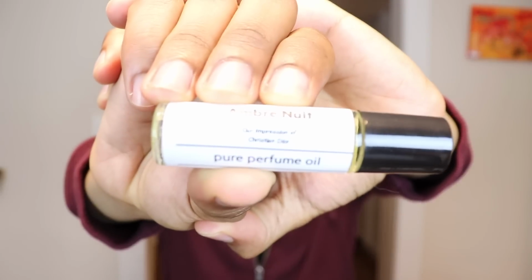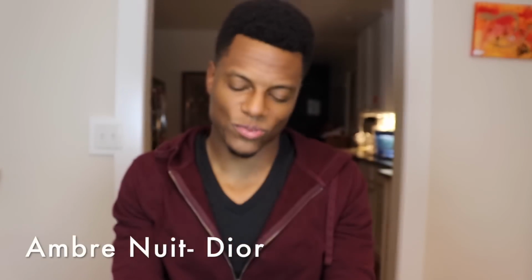And up finally, from the house of Kurkdjian Dior, this is from their Privé line, Ambre Nuit. I've always wanted to smell this in its original form. I never have, but man, is this beautiful. It's oriental, so it's kind of like rich and sweet and vanillic. It's spicy, and there's rose in there, and there's a slightly dusty quality to it to my nose. This is really, really elegant stuff. I'm so happy I have this. I'm gonna hopefully get my hands on the original so I can really know if this is actually close, but it's so luxurious. So that is Ambre Nuit.